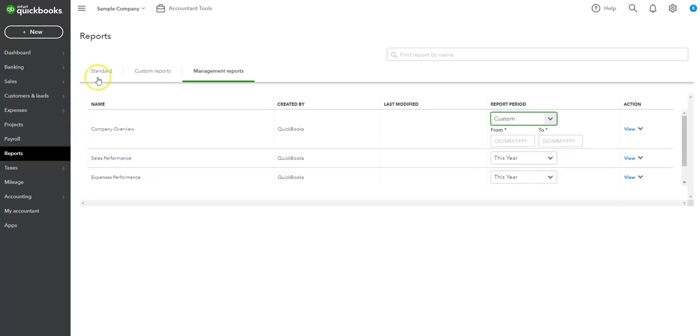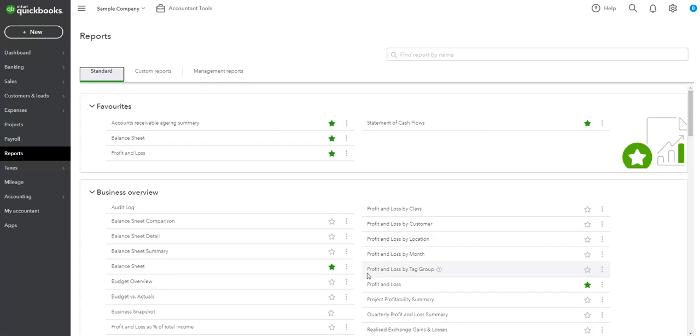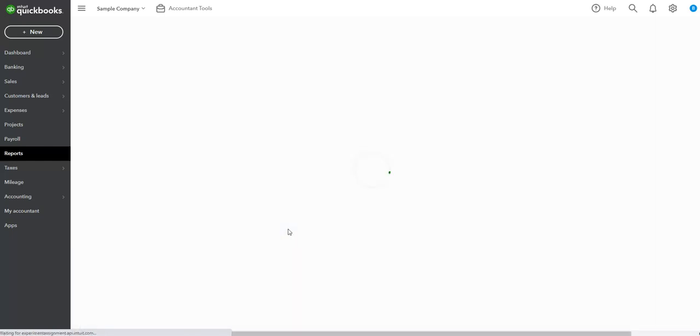And also on the standard reports, the reports we need, we already have, so we really don't have to make too much. For example, the first section I'd like to show you is the profit and loss account. Let's say I'd like to make the profit and loss account. I'd like to see the report for the profit and loss account.